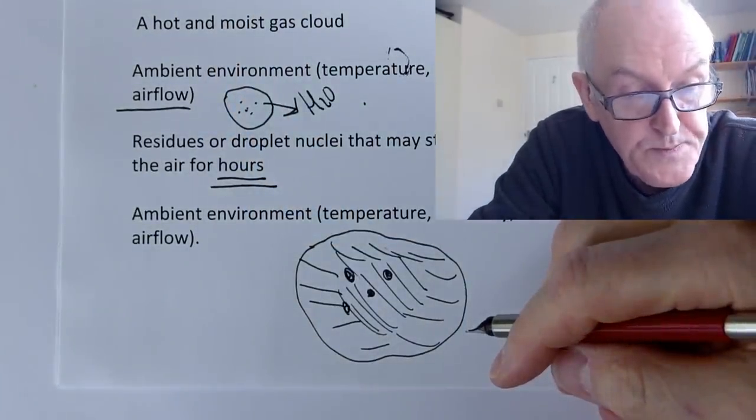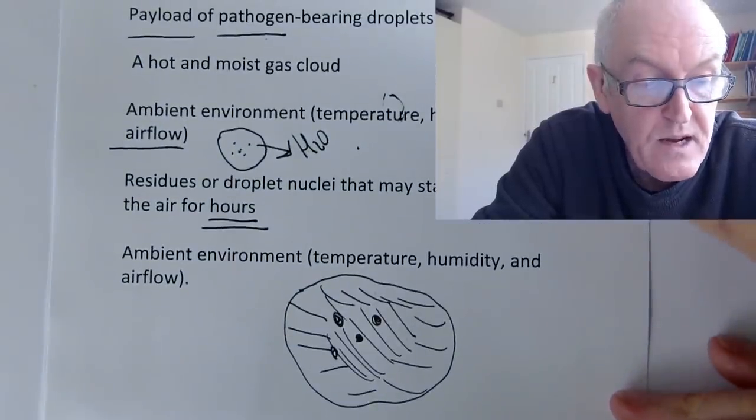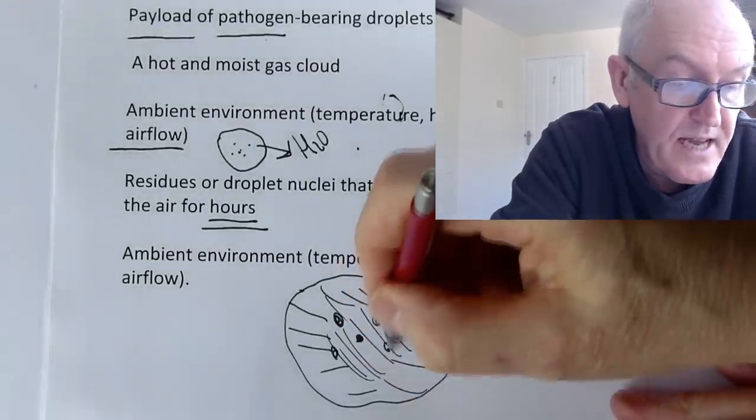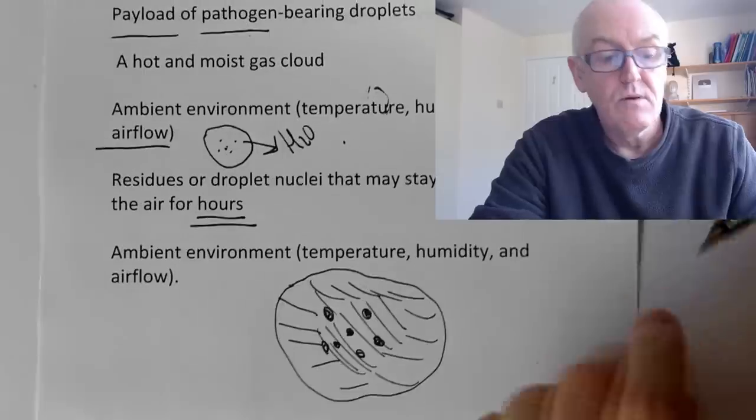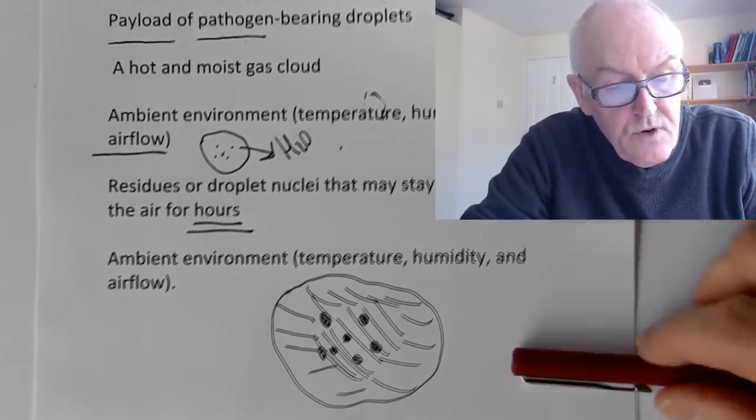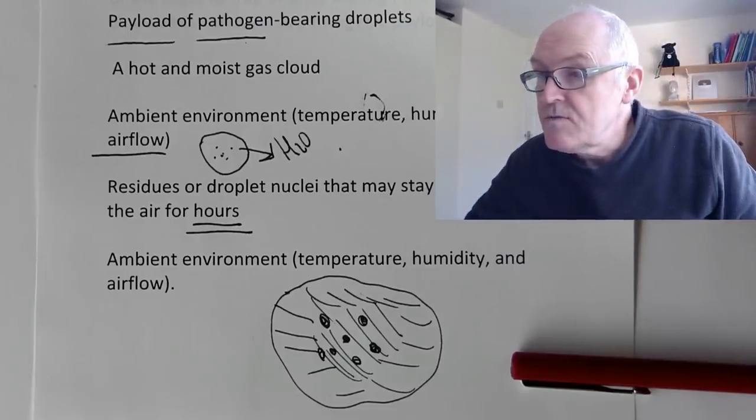The implications of this are huge. A study from China suggested these particles could be suspended in the air for three hours — this research makes that quite possible, indeed probable. If someone's sick in a room, the virus is going to be on the clothes, the bed clothes, the skin, the surfaces. To reduce aerosolization from a sick person, it's good if the sick person wears a mask, especially when someone is visiting them.